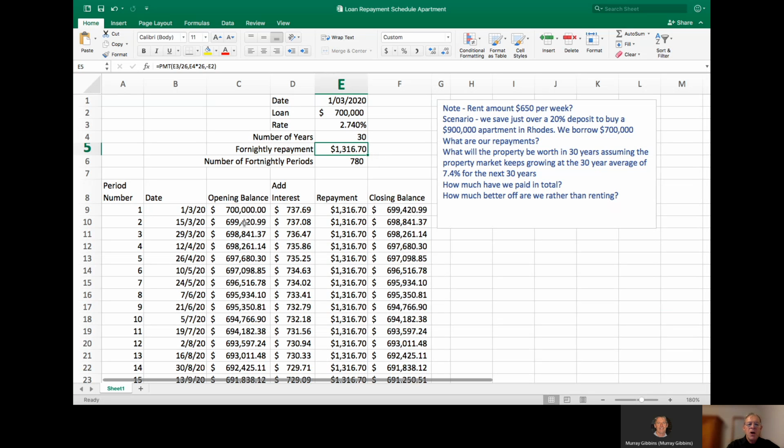At that point, if you said, I'd like to have a look at what's going on in the second row, the second payment. Now notice, if you said, what's the balance at the end of the second fortnight, then it doesn't matter what you start at, because you could start at period 1 and end at period 2. But you won't get the interest just for period 2. You'll get the interest for period 1 and 2 if you start at 1.